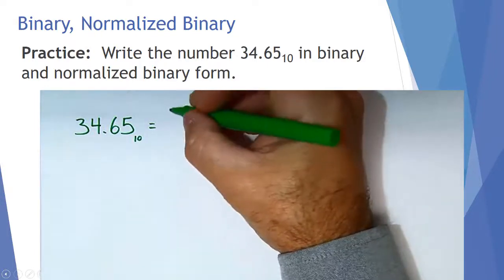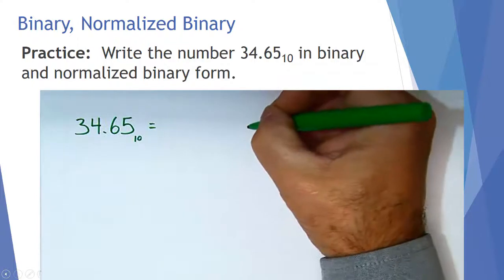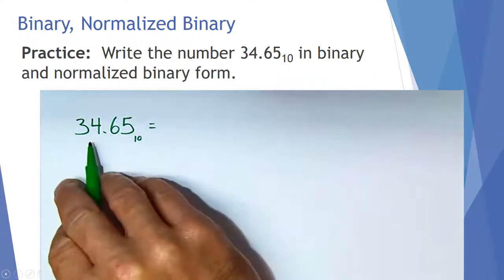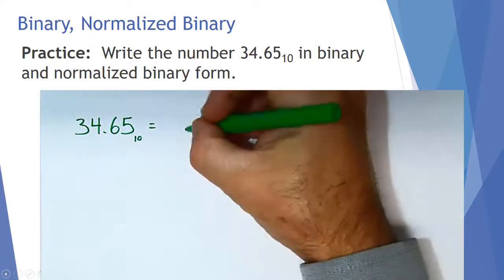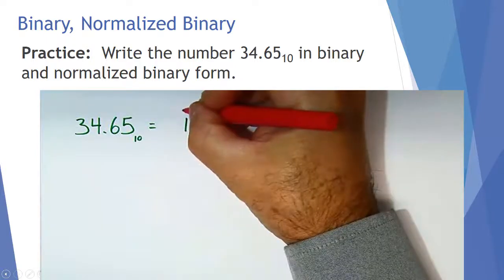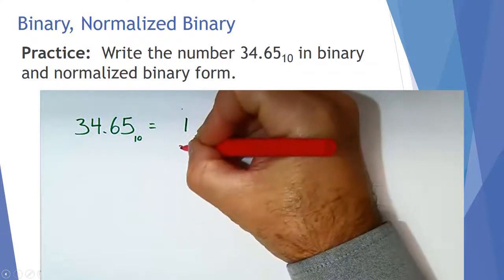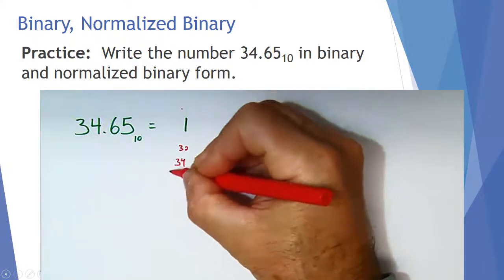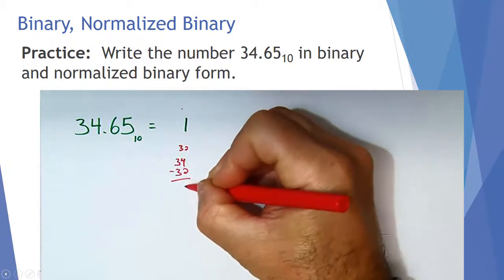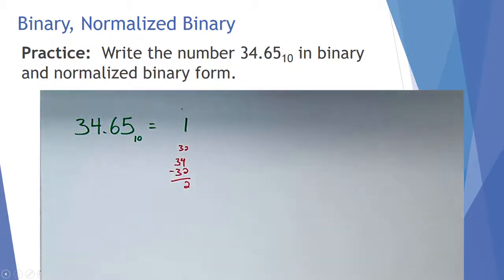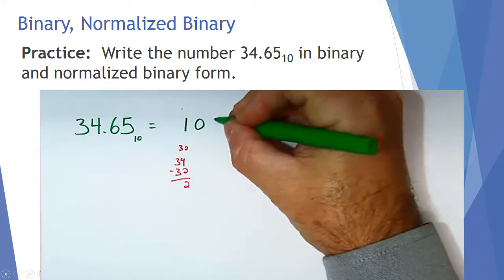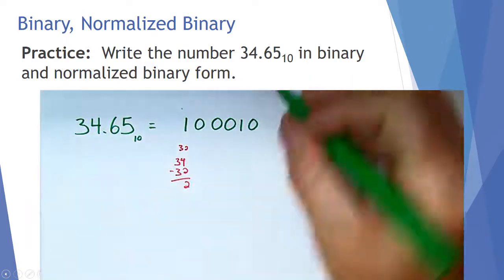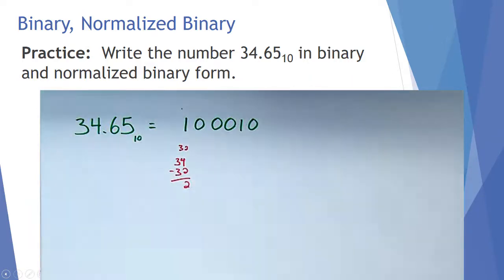You might recognize that you can get pretty good at converting these to binary without writing out that binary conversion table. The biggest power of 2 that fits into 34 is 32, so we're going to put a 1, and I'm just going to note here that that is the 32 place. And so we'll take 34 minus 32, and that leaves us with just 2, and that means that there are no 16s, no 8s, no 4s, a 2, and no 1s. 32 and 2 gives us our 34.